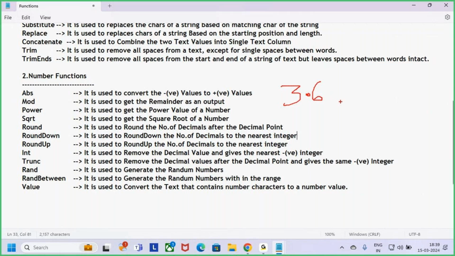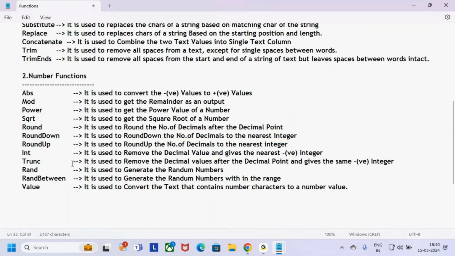Basically, if the value after the decimal point is greater than or equal to 5, we promote to the next number, so we would actually get 3.7. But what will round down do? It rounds down to the nearest integer, so it doesn't promote to the next number. It will take the nearest integer, 3. So this is the functionality of round down: it is used to round down the number of decimals to the nearest integer.